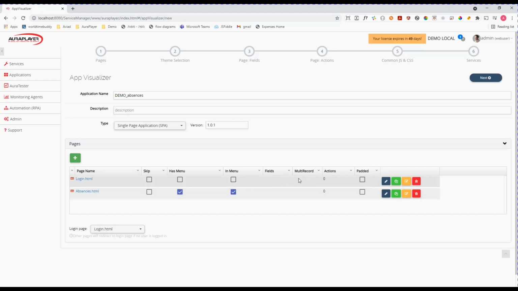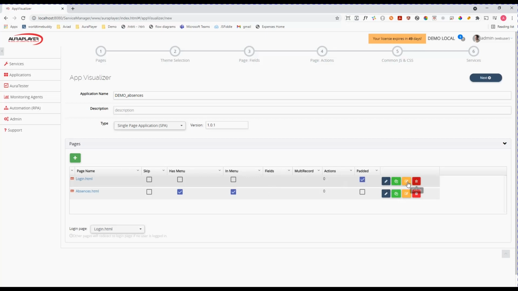The next fields are more descriptive, how many fields are already defined for the page, and we didn't define the page yet, so it is empty. And I also have here an option, a visual option, the padded option. If I set it, it means that the whole content of the page will be centered. For login pages, it makes them look better, so I will just check it.